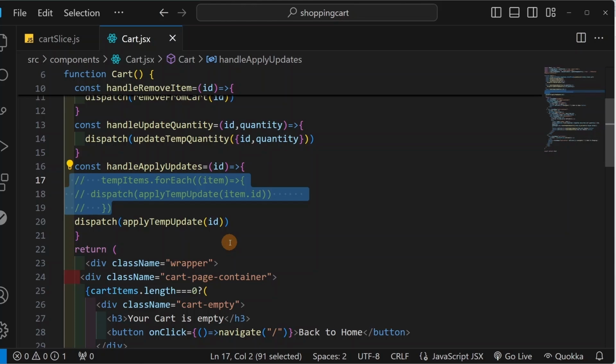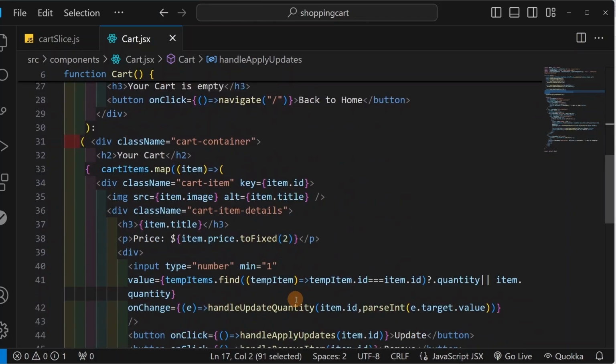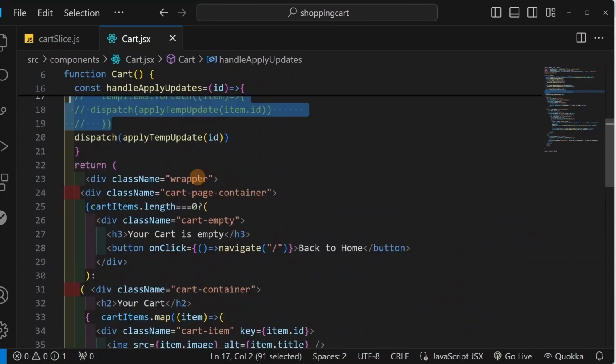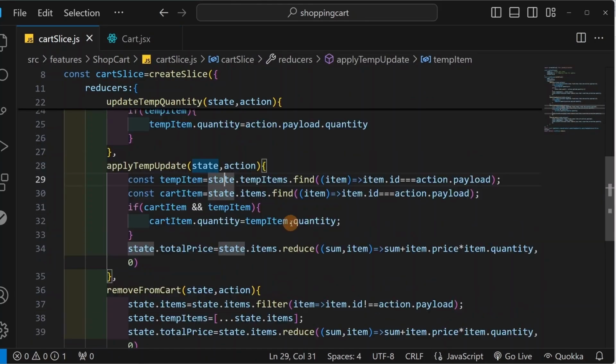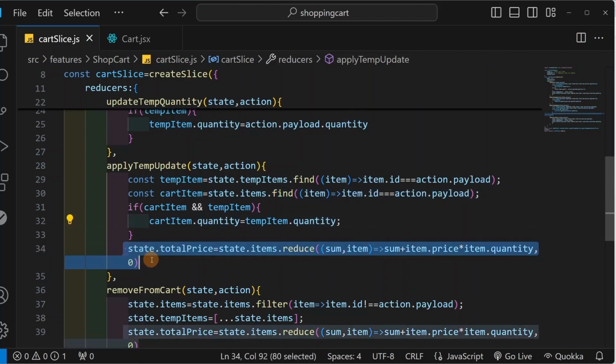be writing inside the input field. As soon as you click on the update all button, all the quantities will be updated and the total value will be displayed. So here, for example, if I click on the ID 2 product, 2 will be passed here, and accordingly using this condition, product 2 will be selected. Here also product 2 will be selected. Only for product 2, we are going to update the quantity. Then simply we are just going to recalculate our total price.